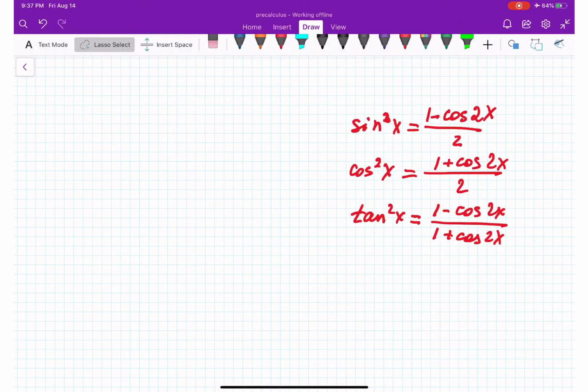I'm going to solve problems using the power reducing formula. What does power reducing formula mean? That means we go from the higher power to a lower power. Just like here we have sine square, power 2, cosine square, tangent square, and we are moving from power 2 to power 1. So we're practically reducing the power, right?